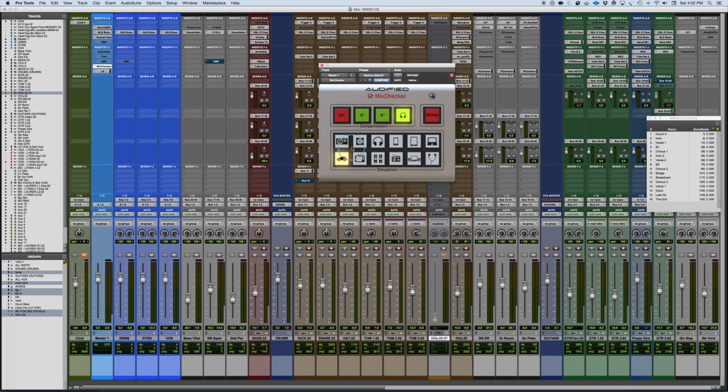I'm going to work with headphones here, and we'll just start with NS10s, and then I'm going to toggle through some of the options. And I want you to notice the balances as they shift from different instruments. Vocal, particularly bass, I want you to focus on, because I'm going to look at that a little bit in this demonstration.